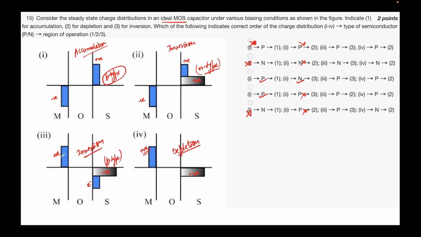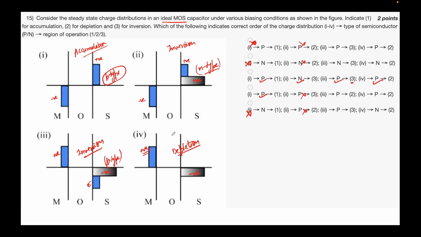And then finally, if you apply a large enough positive bias, the p-type semiconductor will get inverted, and you will get electrons at the oxide semiconductor interface. This also dictates the third corresponds to p, and it's in inversion, denoted by this number 3. Finally, the fourth is very similar to this, except that 3 and 4 are exactly the same, except that the fourth has not gone into inversion yet. It's only a depletion. Okay, so we denote it like this.